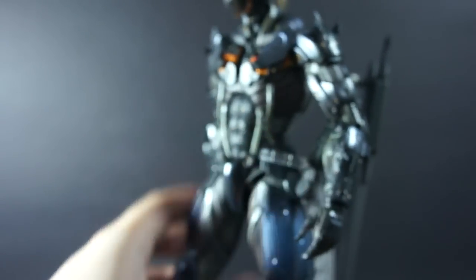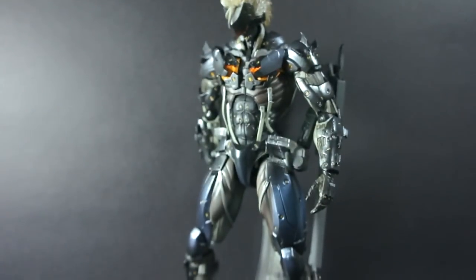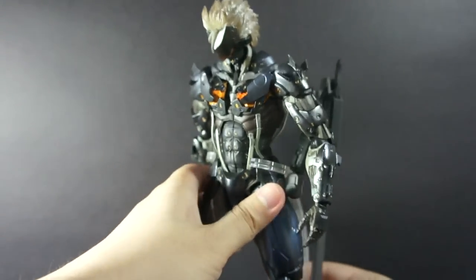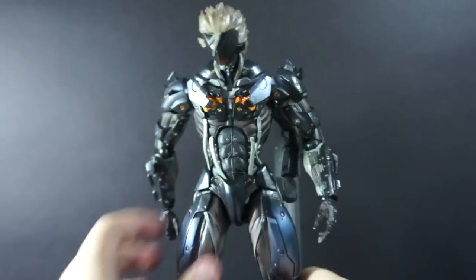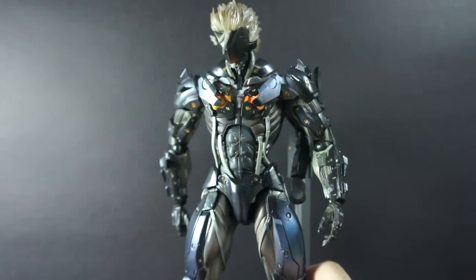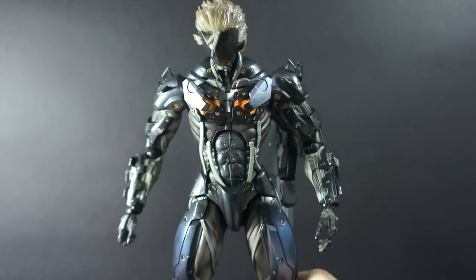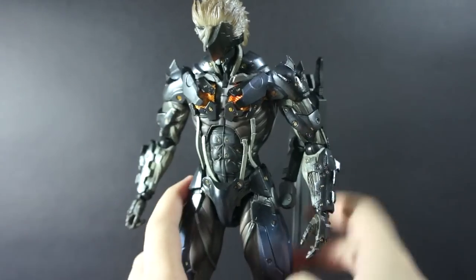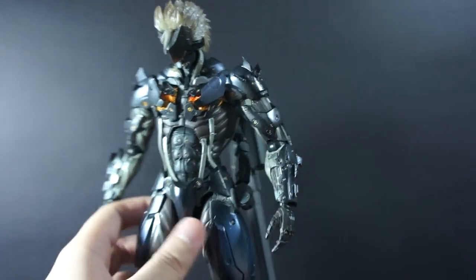So that is the PlayArts Kai Raiden from Metal Gear Rising Revengeance. This figure is absolutely awesome. The details are fantastic. The articulation is much better than I expected it to be. It retails for about 2695 at Data Blitz, but I pre-ordered this, so I got it for 200 off, and I paid cash, so I got it for another 100 off. So it's pretty sick. This figure is absolutely fantastic, as I've said.